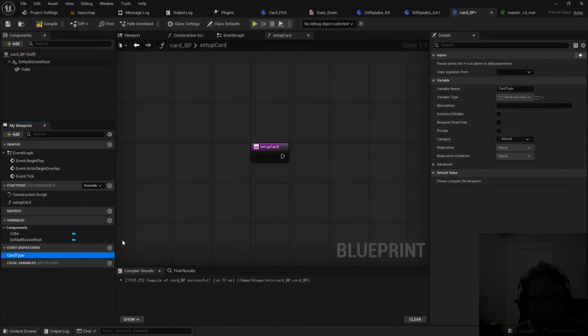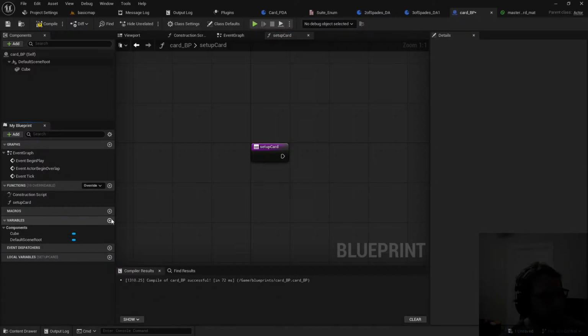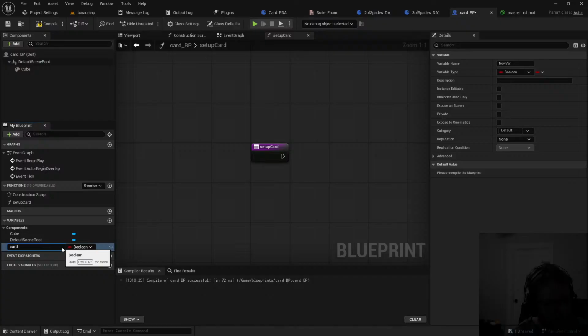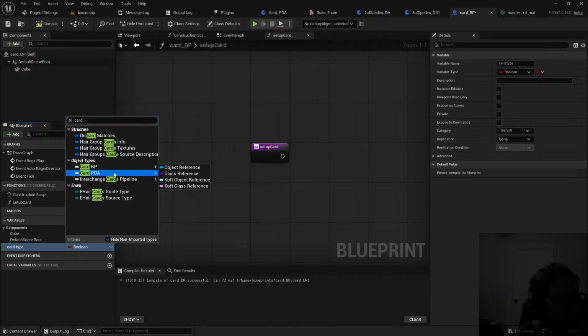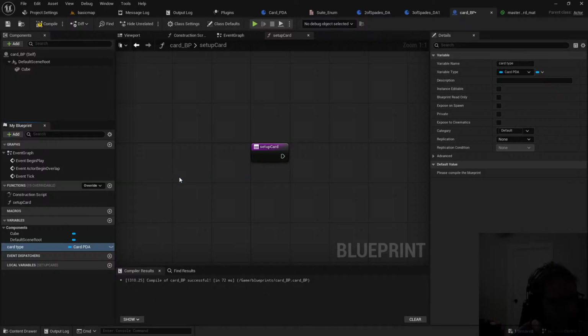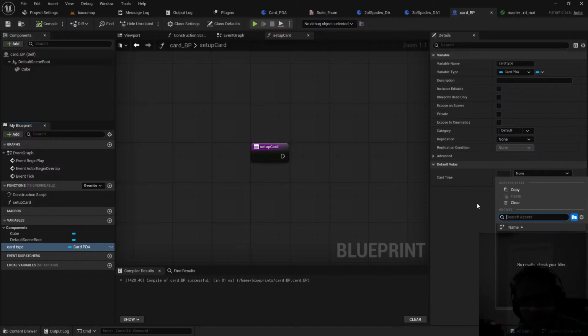Oh, I made an event dispatcher. Whoopsie. Variable card type, and we need to select the card primary data asset object reference. And when we compile, save, I should be able to pick, if I did this right.